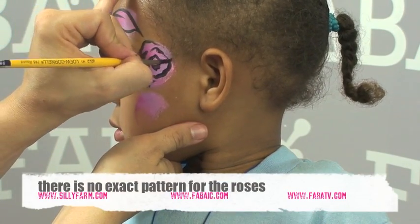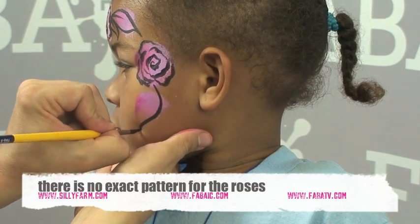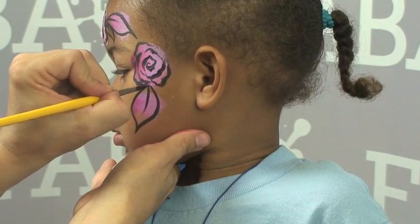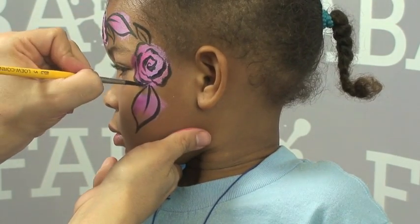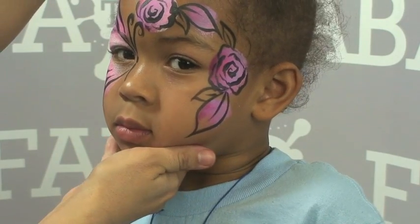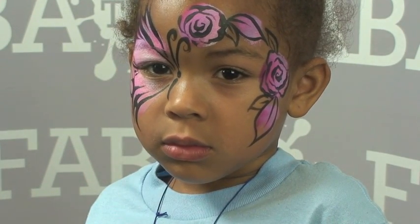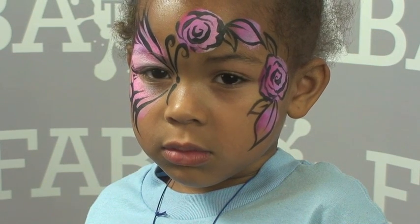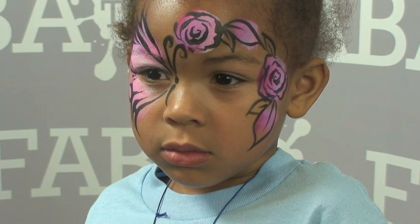And then again, I'm going to just build right off of it using a big leaf. So I just added some leaves right inside of there. And then to finish it off and kind of make it my own, because you guys know how I am, I'm just going to add a few little dots here and there.